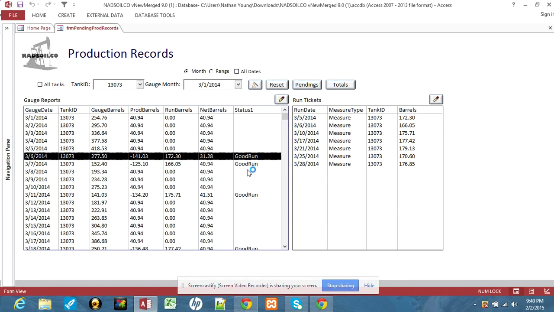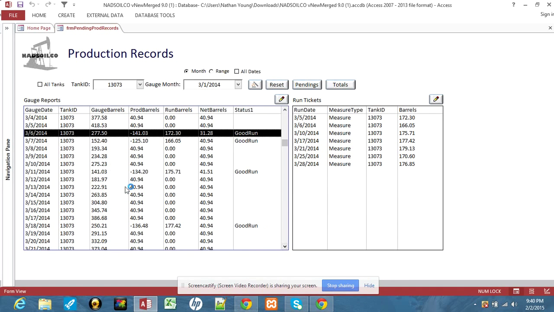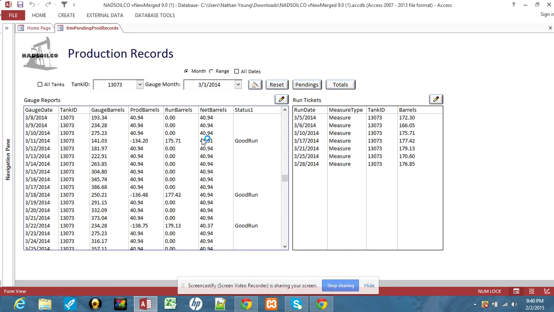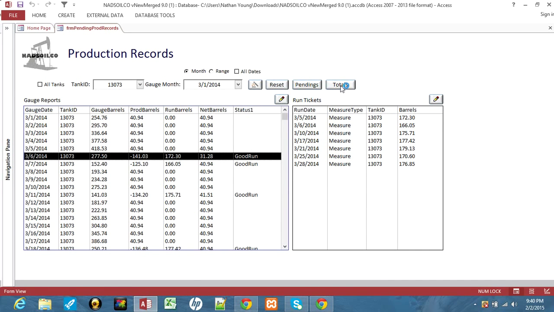So that's the point, to basically look and see how each one of the wells are performing for any given month, and to make sure that these numbers do line up. A check you can do is by clicking on this totals button.